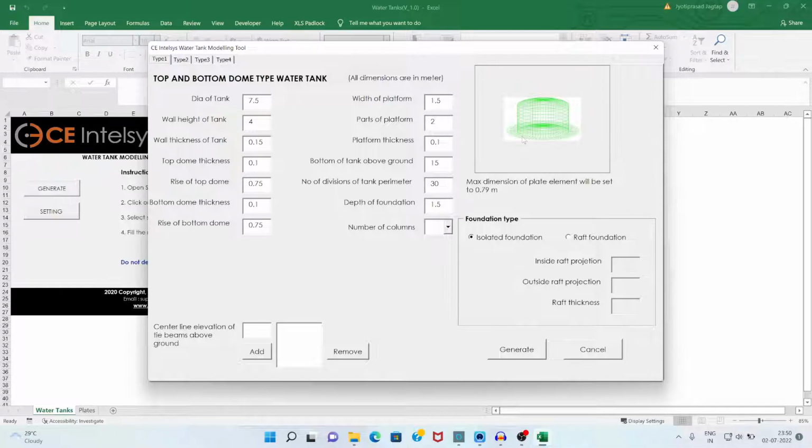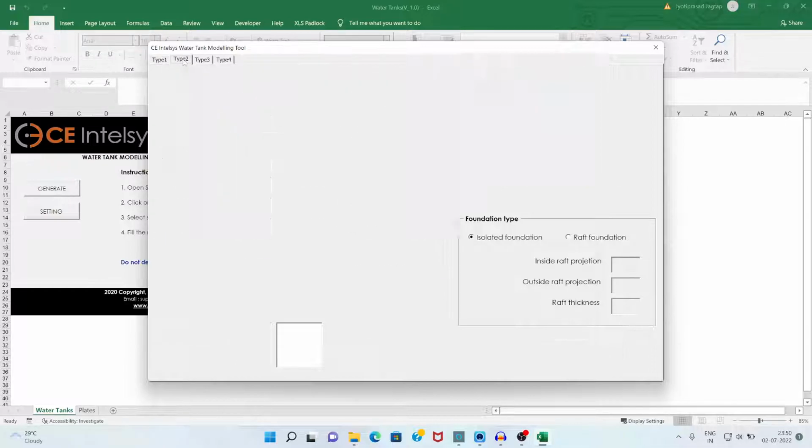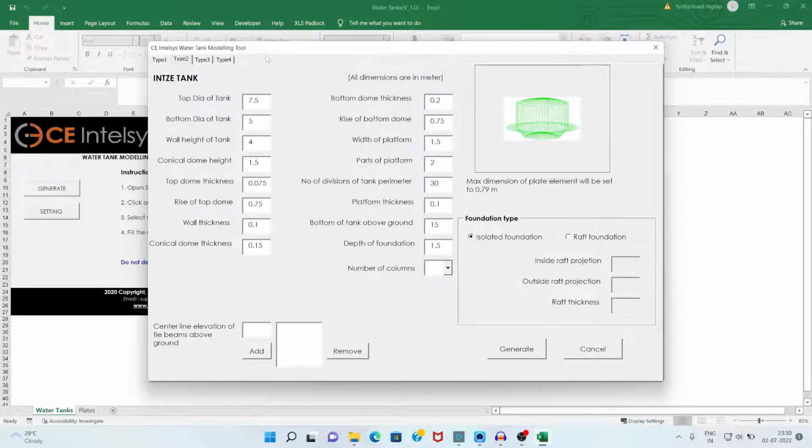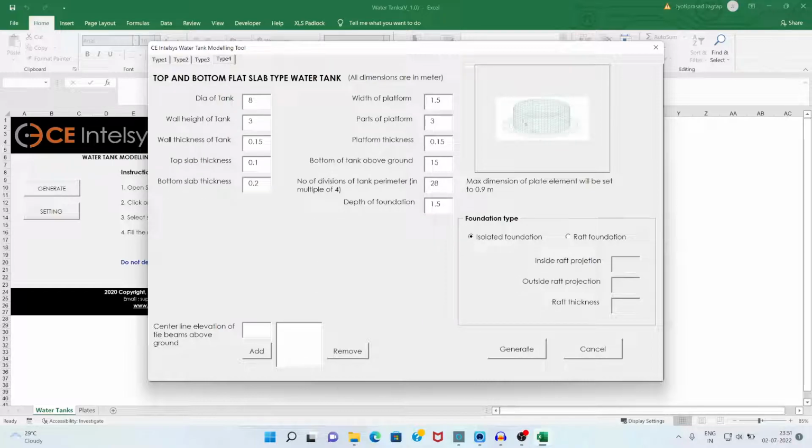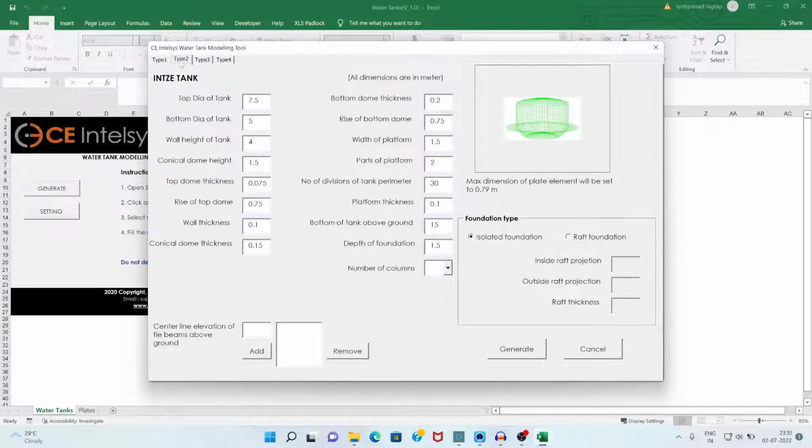This is going to create a finite element model for water tanks. What are the types of water tank here? This is dome type, top and bottom dome type water tank. This is intze. This is mixed type. This is flat base type and flat top side. What I am going to show you here, we will create a geometry with the help of these input parameters. This is going to generate an intze geometry. Okay, this is called a form.